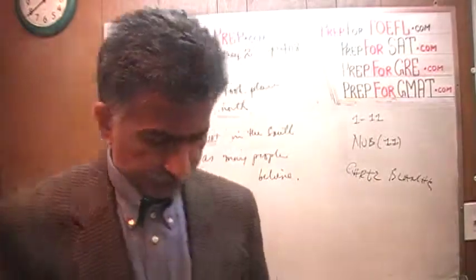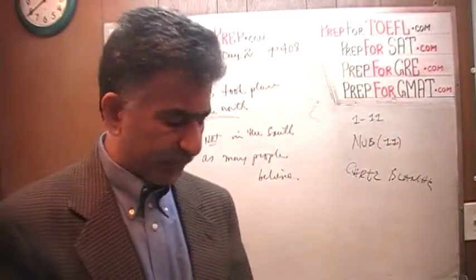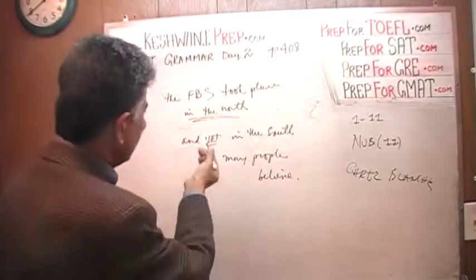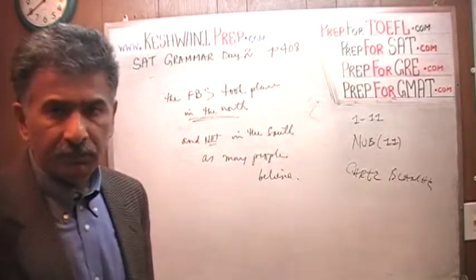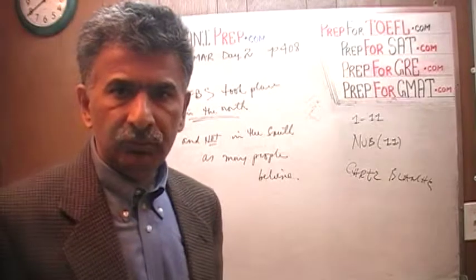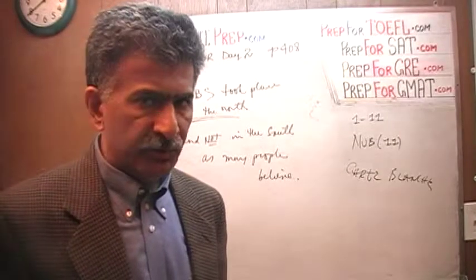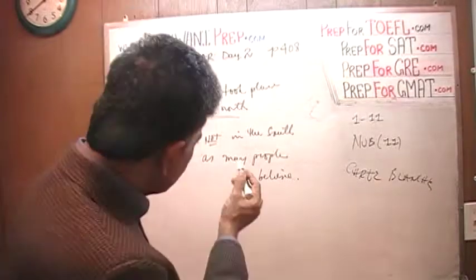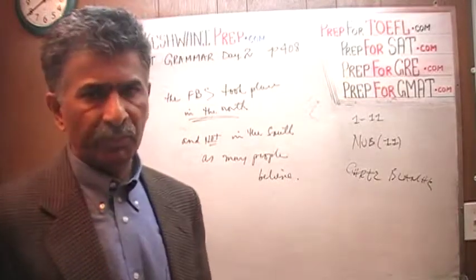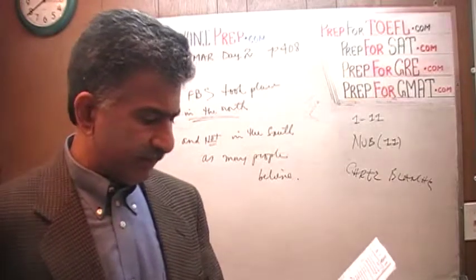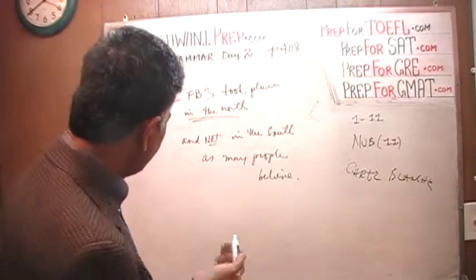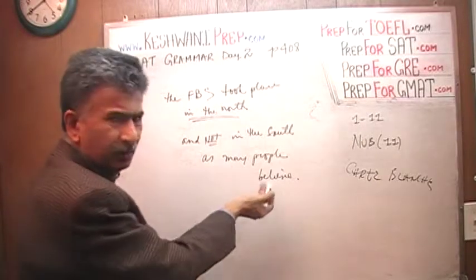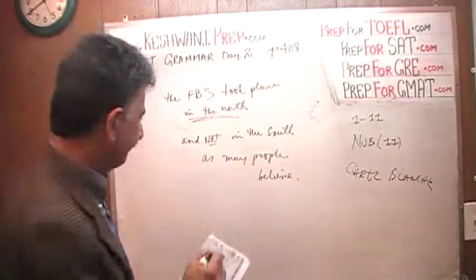Let's go through them. B says, many people assuming. That's not what we have. We have many people. The whole point of making the changes like this and writing it out is to ensure that when you look at the answer choices, you don't have to analyze every single one of them to death. If it doesn't agree with what you said here, that should be the end of the story. Okay, don't analyze it. B says assuming. We do not have the word assuming. Many people believe or many people assume. We don't have believing or assuming here. B is not the answer.